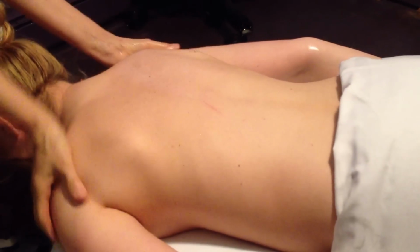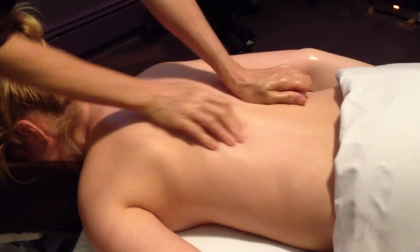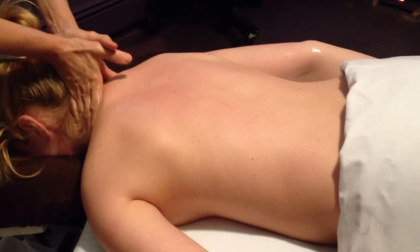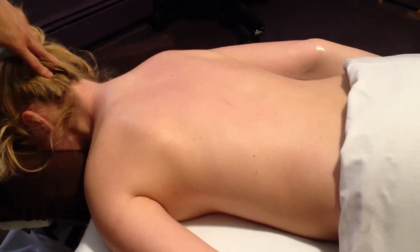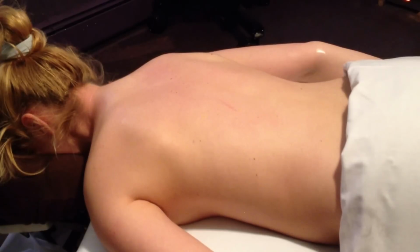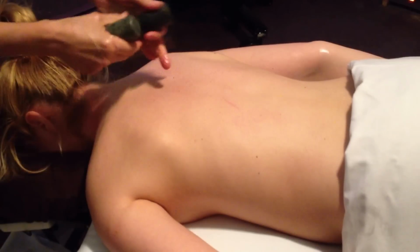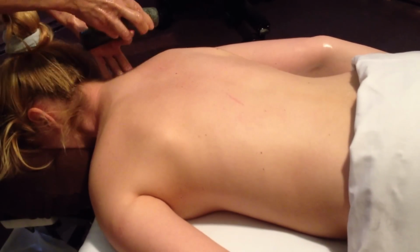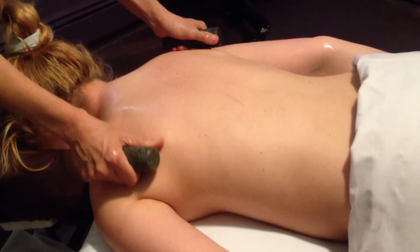First I'm just going to apply some oil on her. And then I'm going to put a little bit of oil on the stones. As I go to introduce the heat of the stone, I want to warm my hands a little bit first and just get her used to a little bit of a new temperature. And then I'll slowly introduce the heat.